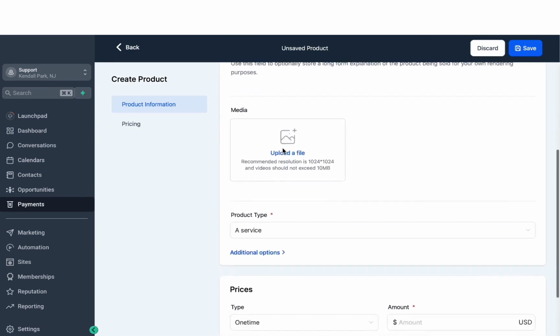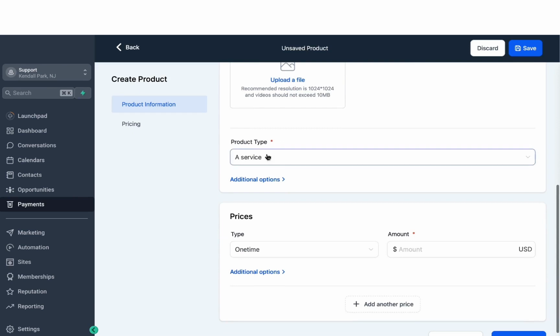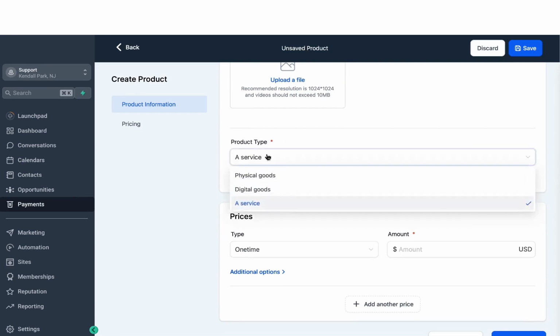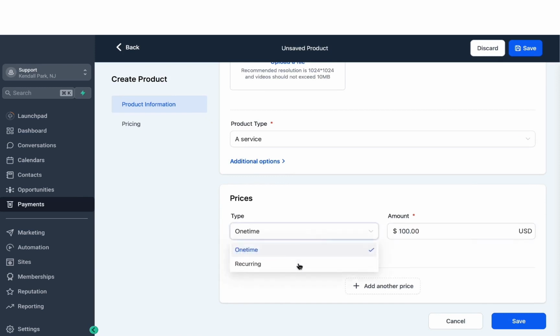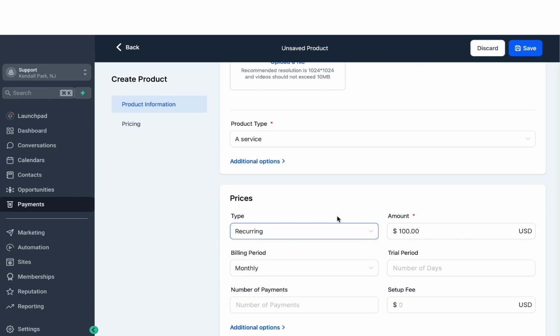And then we have to select a product type, which is it a service or is it a physical good? So in this case, I'm just going to choose service right here. And then one of the key elements here is what type of product will it be? Is it a one-time product for let's say $100 or something? Or is it going to be a recurring fee which will be charged to the customer? So let's say it's a $1,000 recurring fee for a service.